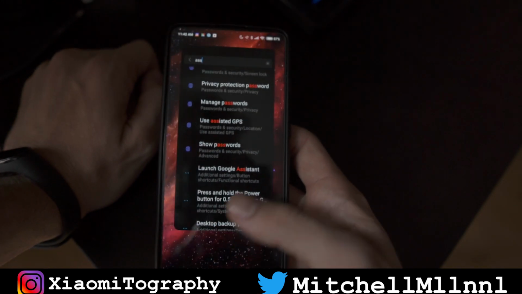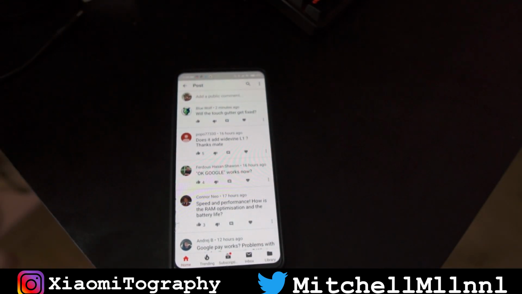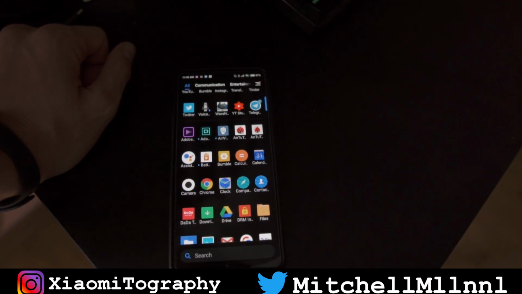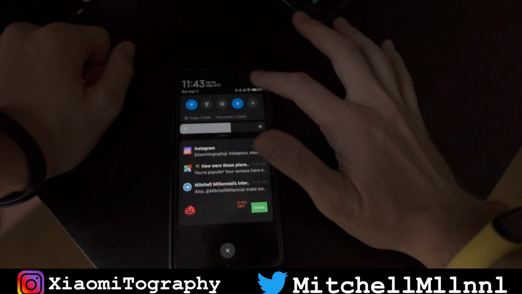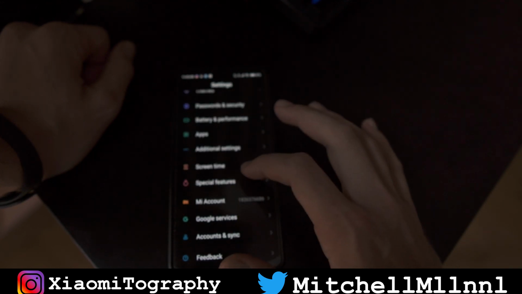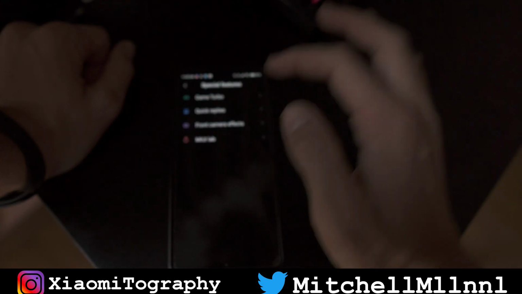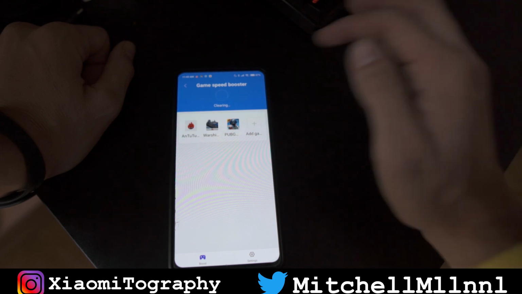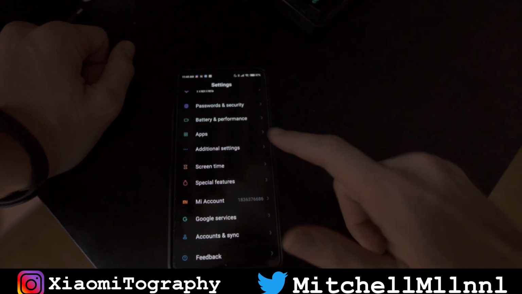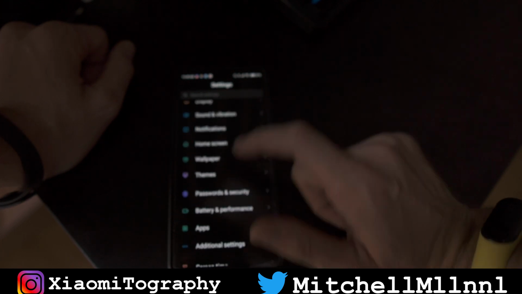Let's go ahead, check out your next question. Speed and performance, how is the RAM optimization and battery life? Okay, so in regards to RAM management, this is something that I was testing out last night. I find it really, really interesting. Normally when you go into Xiaomi MIUI settings, special features, you will have a MIUI optimization setting, and we do not have that. Normally you can turn AI preloading on and off, and we do not have that option whatsoever right now.